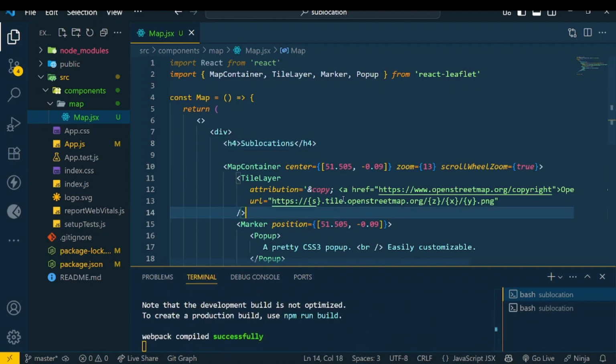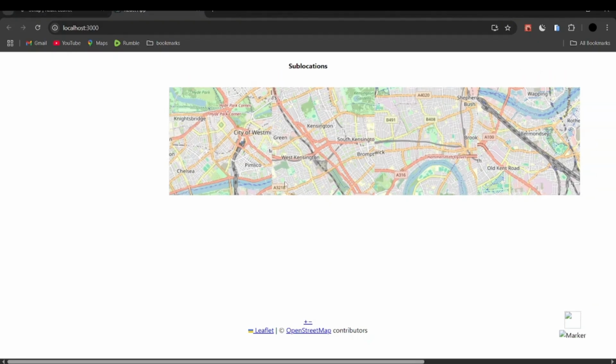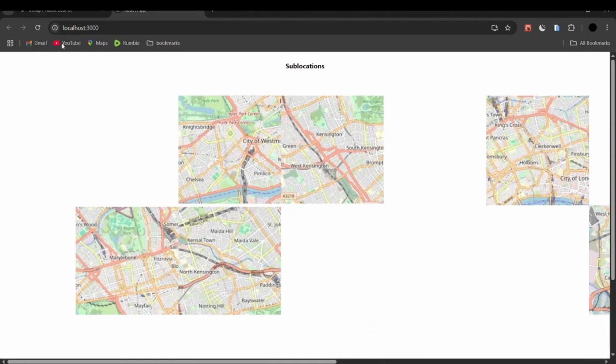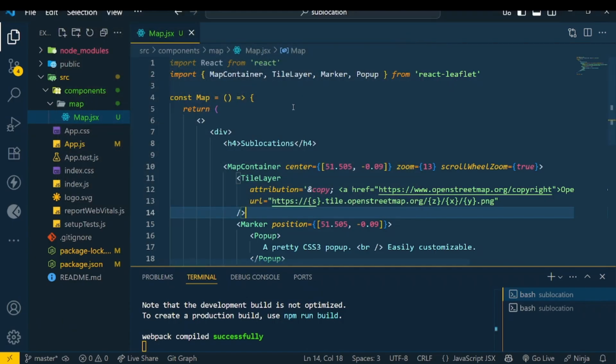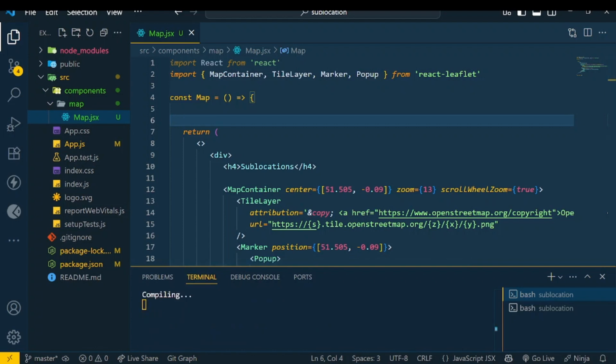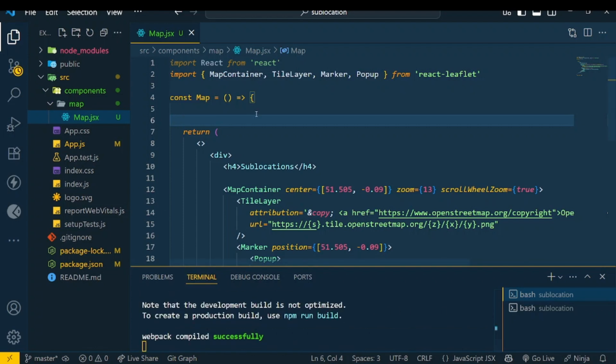Yeah, okay. So I refresh this, and we still see our map here. I'm going to continue writing the code. Inside the map function, I would like to first of all reference our map.